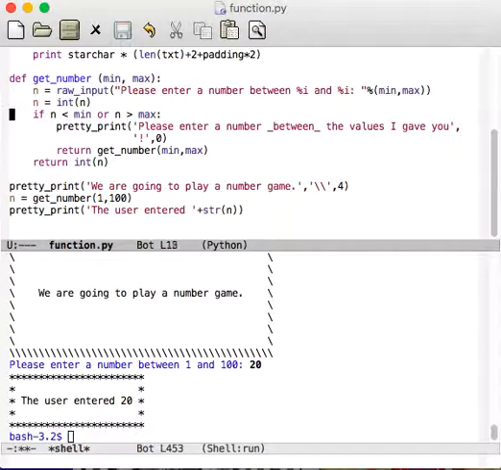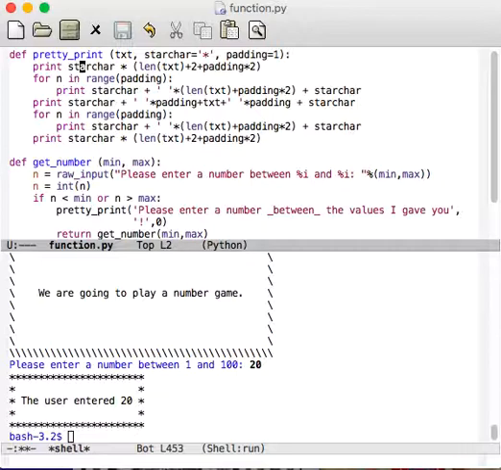All right, so now get number has this return statement, and the return statement returns a value, and that means it can be useful. We've used some other functions that return values, such as the text function, and the len function, the length function, returns a value.